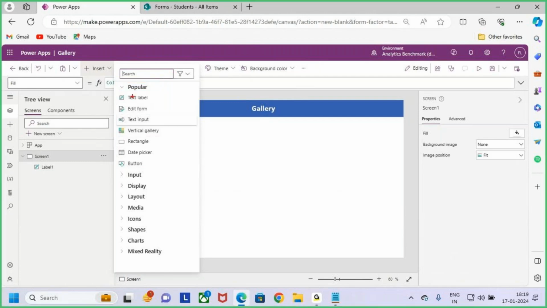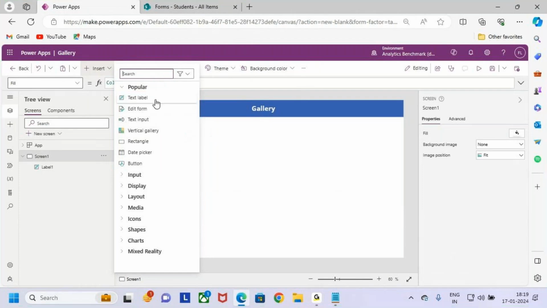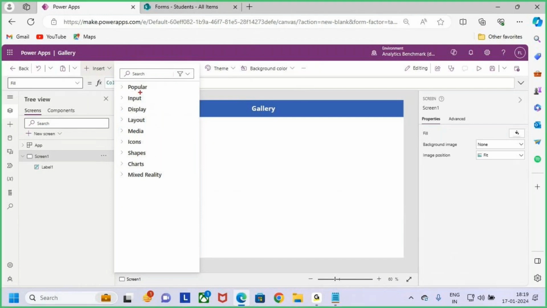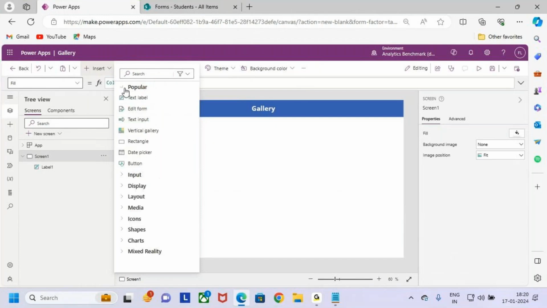These are the different controls we are having. These are the popular controls. If you go and see any Power Apps project, or any app which is created in Power Apps, that app will have these controls. That is the reason why these are called popular controls. Now see, the controls are categorized into different types, guys. One is popular controls, which we can see used repeatedly in almost all Power Apps projects. Second one is input control.